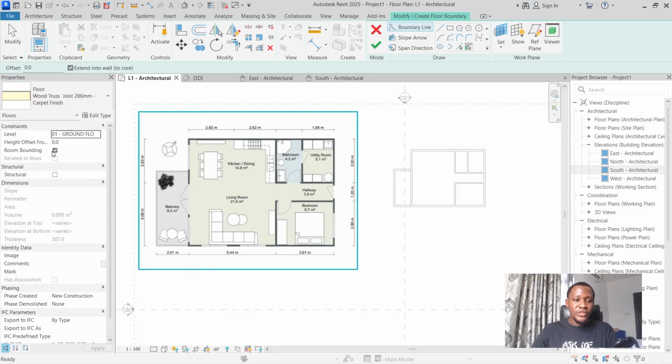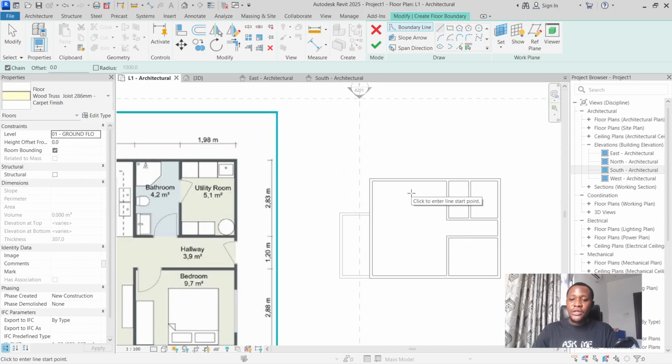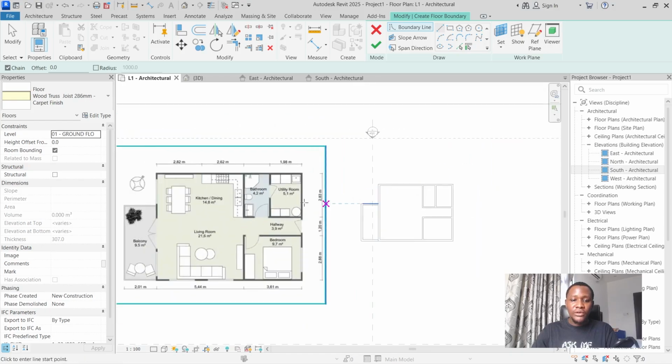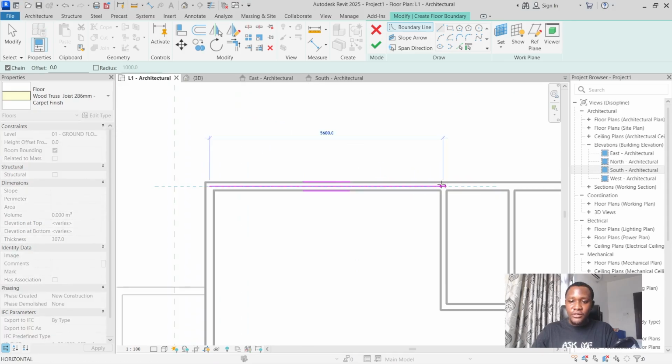So I'm just going to select this option, and just like walls, you can choose to use a line to create the boundary, or you can choose to draw by rectangles. For the floor, I'm going to choose a line. The reason why I'm using line is because I'm going to avoid the toilet and the utility room. They're going to have a different floor. As you can see here, the bathroom and the utility room has a slightly similar floor to the rest of the house, but the bathroom has a different floor. So we're going to draw the floor for the rest of the house first.